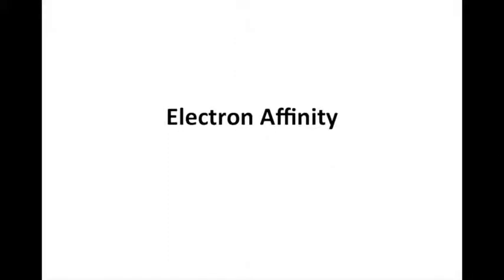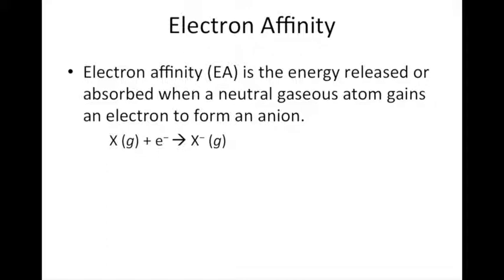In this video, we're going to discuss the electron affinity. The electron affinity is defined as the energy released or absorbed when a neutral atom in its gaseous state gains an electron to form an anion. So here we have a generic formula where we have some atom in its gaseous state. We add an electron to form a negative anion.